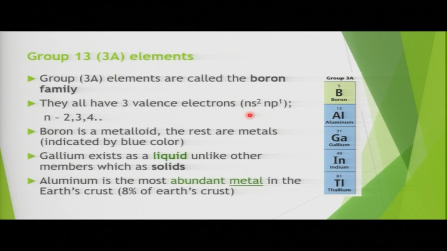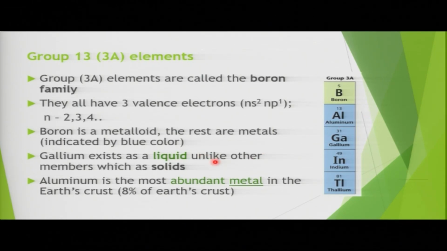the shell. It can be shell 2 or 3, 4 upwards, depending on the number of electrons an atom or the element has. And one other aspect we need to look at before we go to the general trend is that we have boron as a metalloid, whereas the rest are metals. A metalloid has both metallic and non-metallic properties. In other words, it is in between there. It is not completely metal and not completely non-metal. That's why we call them metalloids.